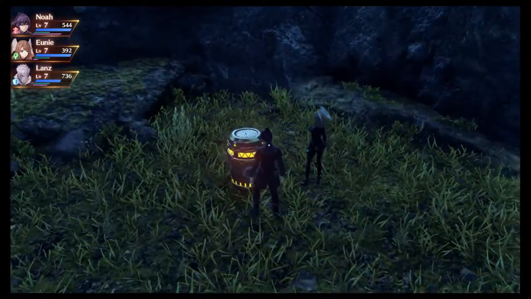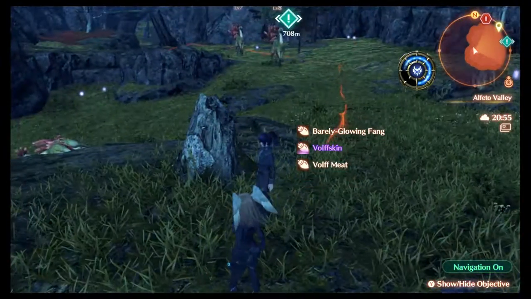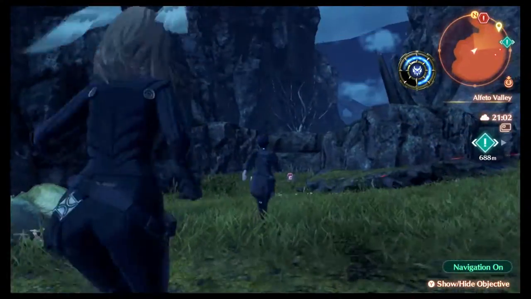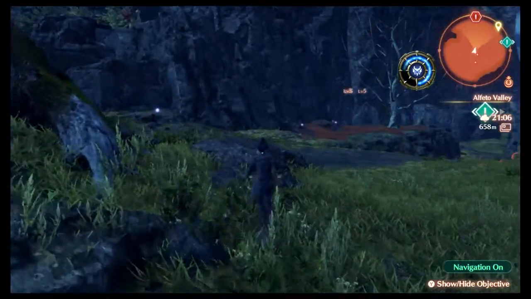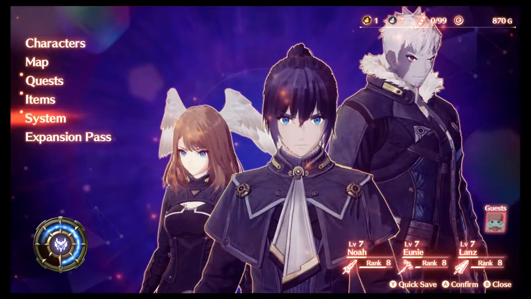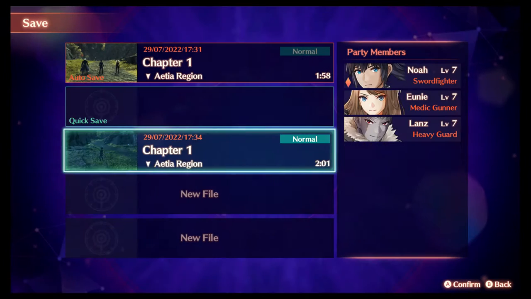Finders keepers. These are worth a bit, right? Crazy. Next time, we'll continue on ahead. This is Xeno and Zimmer, signing out. It's good to keep a record.